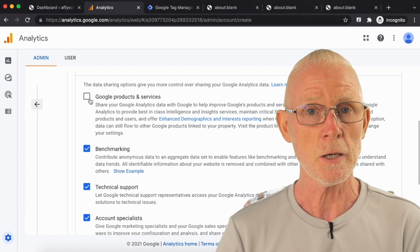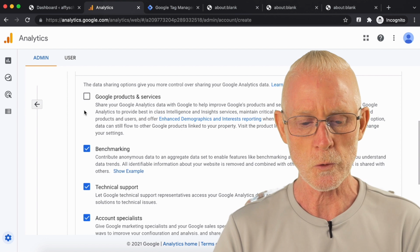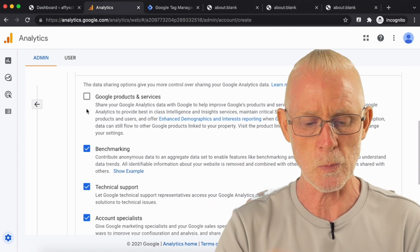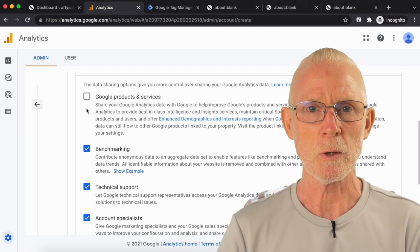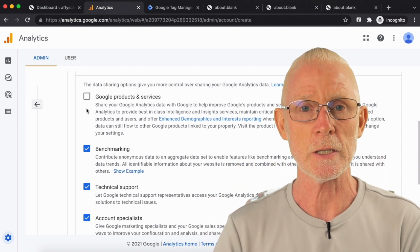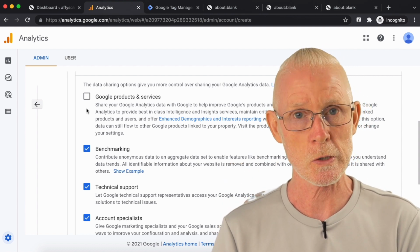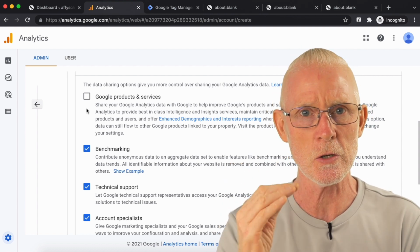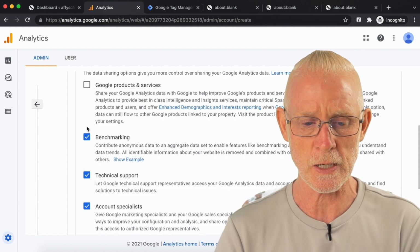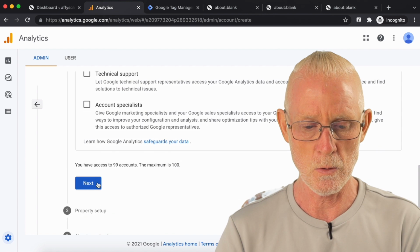Now, be careful of these, because not only is it about security, it will also mean that you might have a site speed impact, because it will actually send data across your site and can actually load extra code into your site, JavaScript, which will slow your site down. So you might think it's just a security thing. No, it's not. It also can slow your site down. So no for me.